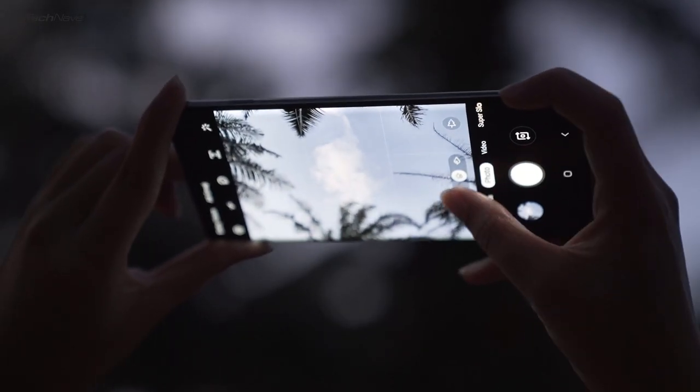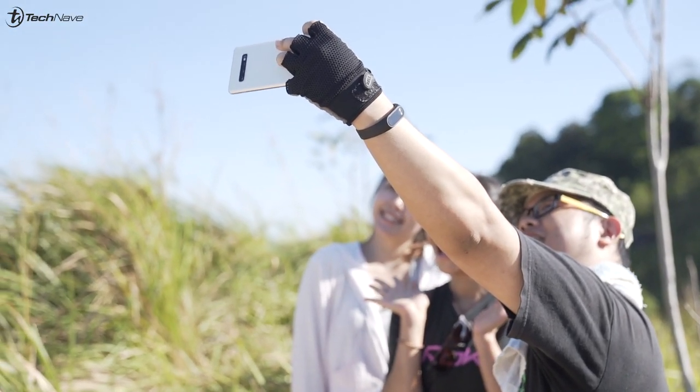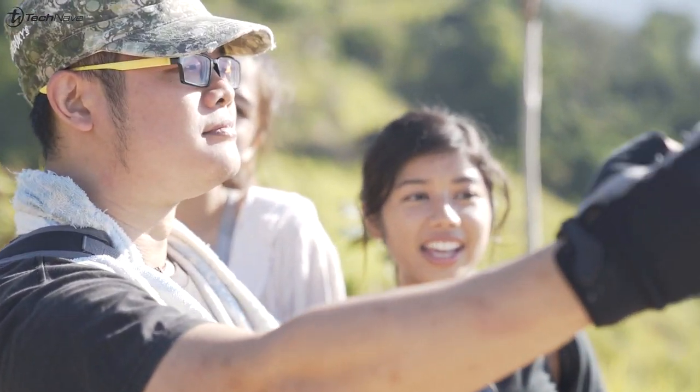One thing that's really cool about this phone, just perfect for Broga Hill, was the wide angle lens. You want to take so many beautiful scenery shots, but sometimes your camera just can't take in the whole thing. That's where your wide angle lens comes in — it shows off everything and you don't have to move so far. If you guys are ever going on a trip with beautiful scenery or landscapes, use that lens for sure.